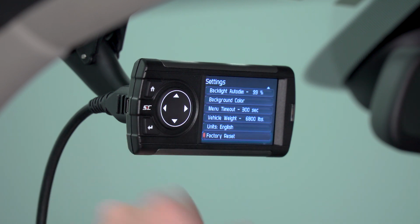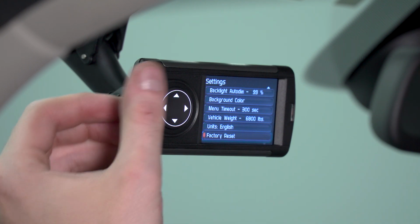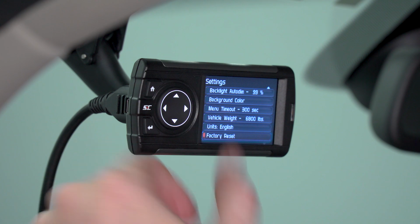Now, the most important feature on the settings screen is the factory reset. The factory reset is going to erase any changes and any inputs you've made on the device itself. We're not going to reset everything that we've just done, but just know if you want to return the device to a factory setting with no inputs whatsoever, you can simply select factory reset and it'll undo everything for you.